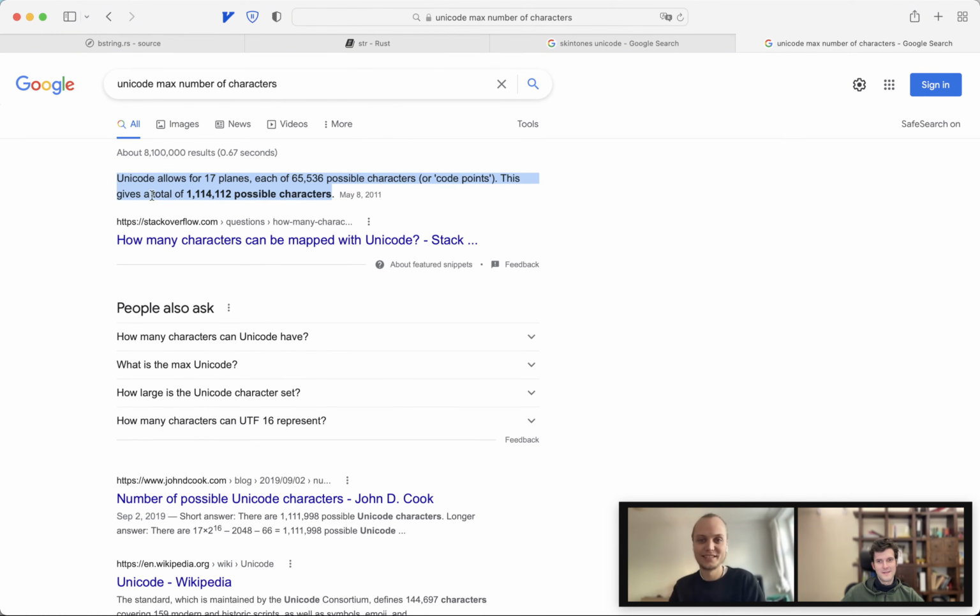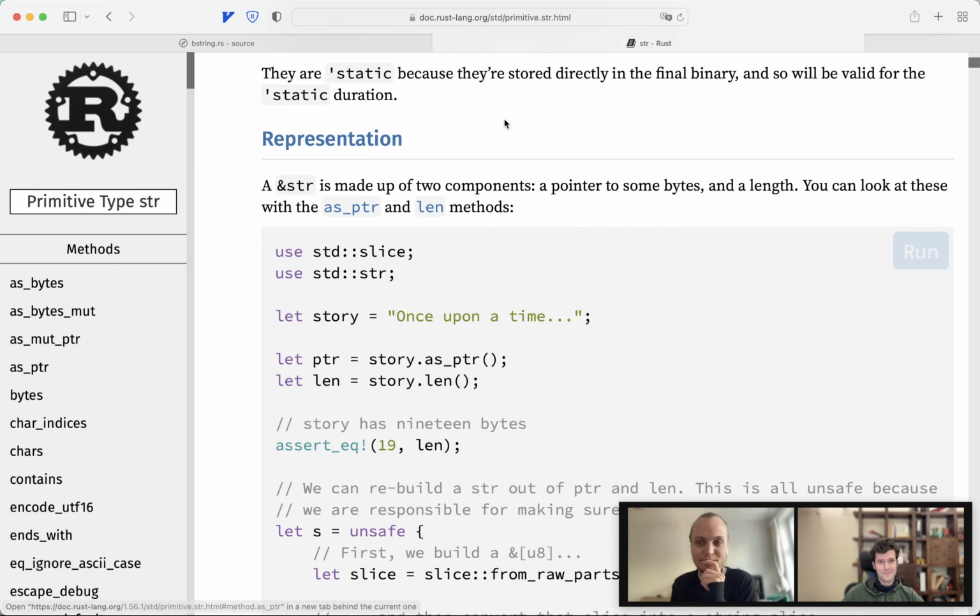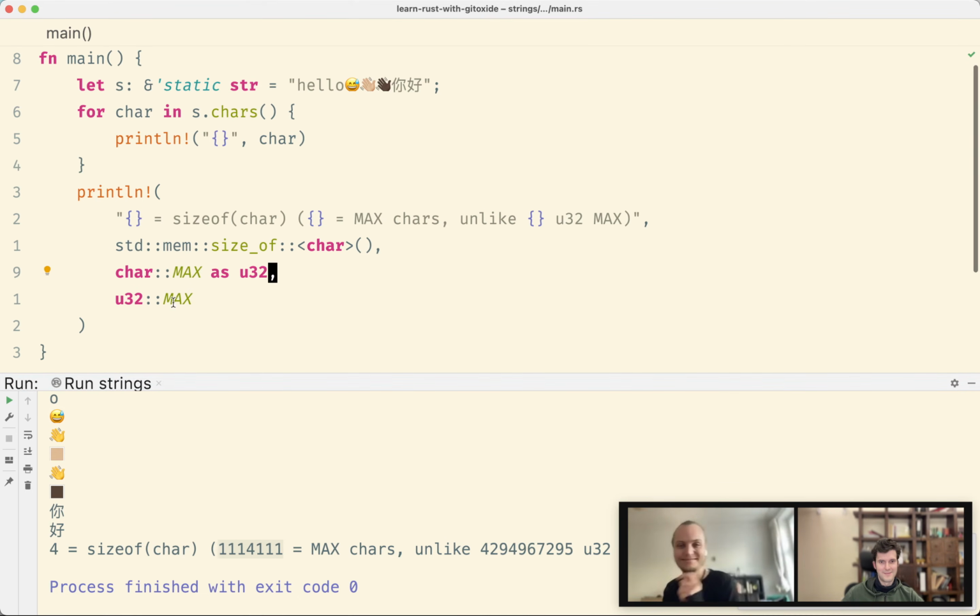So there is a limit, and with each new emoji, we eat up a character here until we eventually run out, and then let's see what happens then. Something like the year 2000 bug, where we run out of Unicode code points. Yeah, and that's that. You work with Unicode usually with crates that understand graphemes so that you can do this correctly. But you have to be Unicode aware, and Rust forces you because it doesn't even allow iteration. And just so that we see that once, it is totally possible.